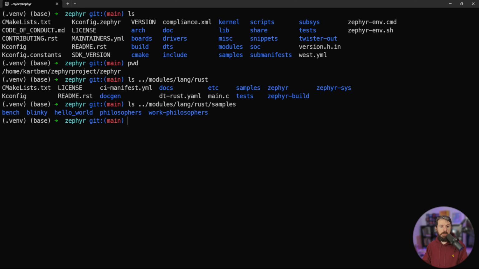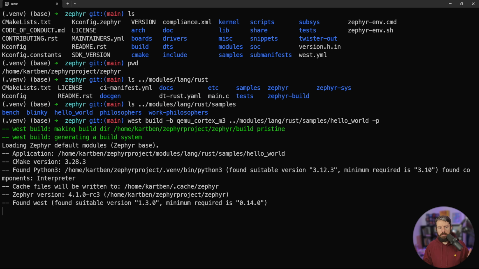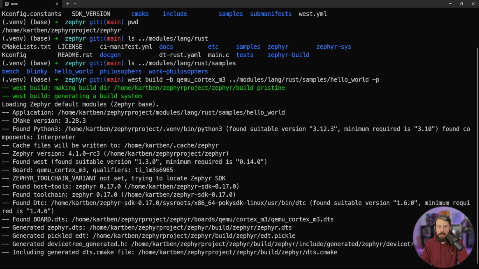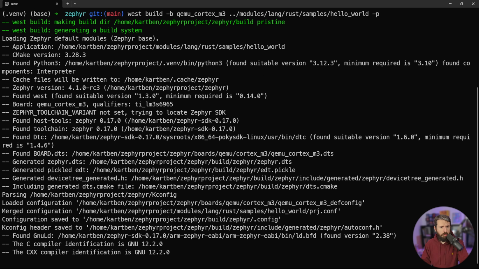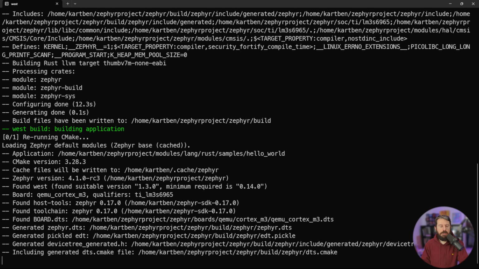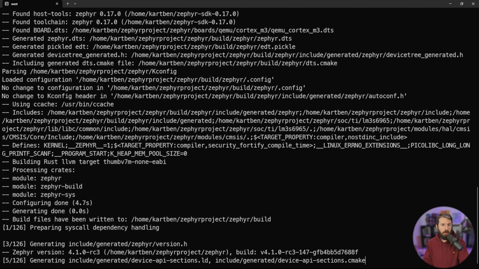So building this is really just like building any other Zephyr application. Probably have that somewhere in my history. Yep. So from wherever in my workspace, just ask west to build the Hello World sample. I would need to ask the Rust expert. I find the compilation process quite slow, frankly. I'm not sure why that is, or if it's a Rust compiler thing. It feels awkward, to be honest, that compiling something as simple as a Hello World takes, I don't know, like 15 seconds or so. But that's the way it is, and I needed something to tell you while it was compiling.